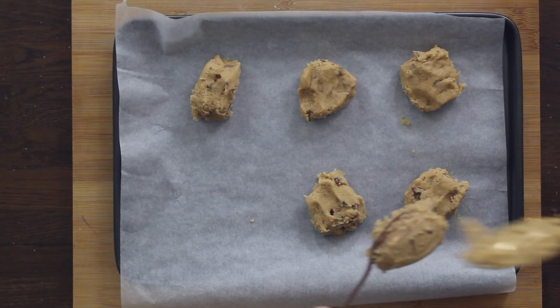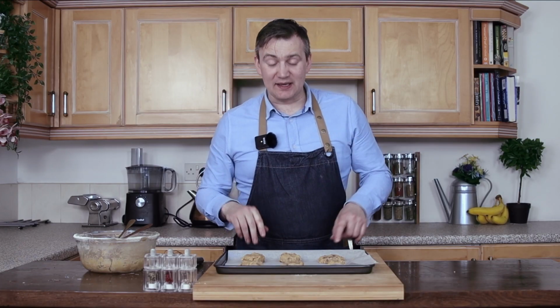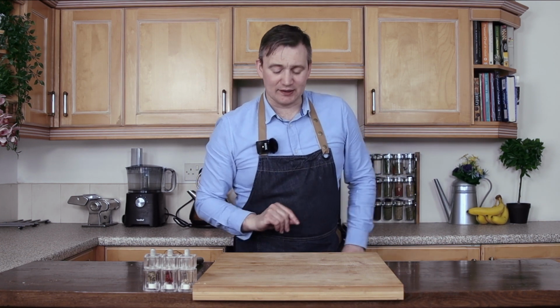I like to put 6 cookies per tray because I know these will spread out quite a bit in the oven. We're going to bake these at 180 degrees for about 8 to 10 minutes. So just in case you've made loads of cookie dough, or you just don't want to eat it all at once because it's a lot of sugar, to be fair, if there's only a couple of you in the house, let me show you how to keep it.